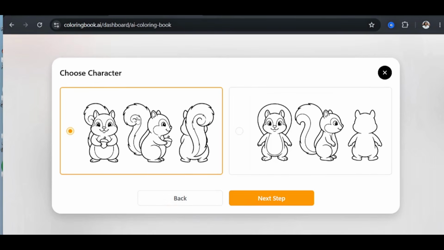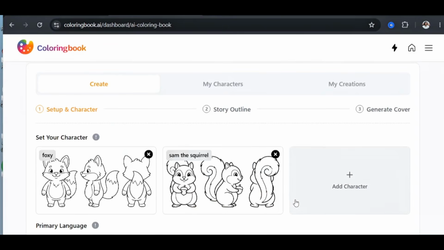I'm actually impressed with how it gets cute features on first generation. So from these two, obviously it's this one because this one has no tail at the back. So basically what it does is it gives us the front, the side and the back view, I think, based on further generation in the pages. So I'll go with this first one, and I'm just going to use the same concept to generate a few more images.